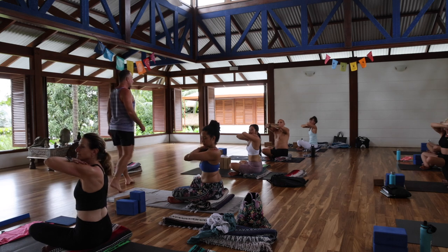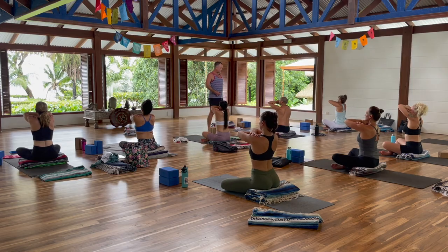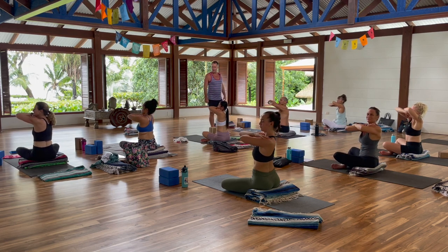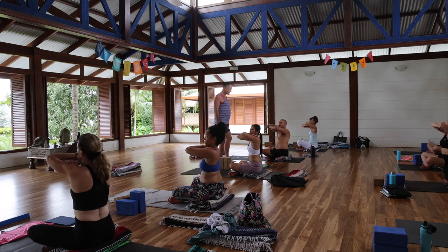Inhale, back to center. Lift up through the chest. Lift the elbows up. Lift up at the pubic symphysis. Exhale, twist to your left. Nice. Push through the heels of the feet. Pull that right hip bone down into the blanket or to the floor. Inhale, come back to center.